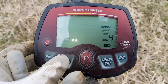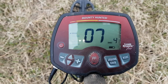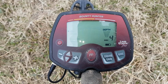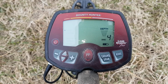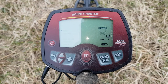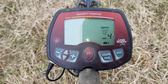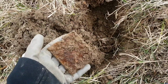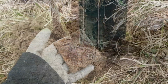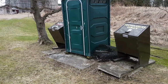Juice box. So just to show you guys, today we are on sensitivity 7 and we're rolling along perfect out here, picking up little tiny 1-inch pieces of wire. It's doing pretty good. I mean, it's not its fault that there isn't anything good to find here, so today Bounty Hunter's doing alright. Ooh, I could use that. Glamorous? No.